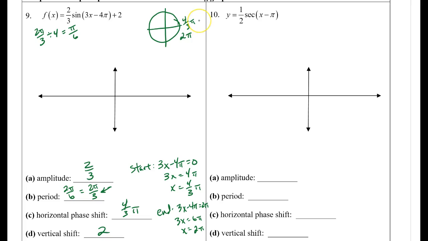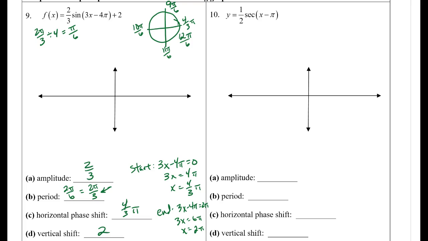So 4/3 pi plus pi sixth is 9 pi over 6, plus another pi sixth is 10 pi over 6, and then 11 pi over 6, and then 12 pi over 6, which is 2 pi. I'm just going to go ahead and put 12 pi over 6. So I could go another positive revolution if I wanted to, but I don't have very much room on this particular graph. So instead I'm going to kind of count backwards to get my other one. Again, the actual graph on the test is going to look a lot better than this, but we're going to do what we can.